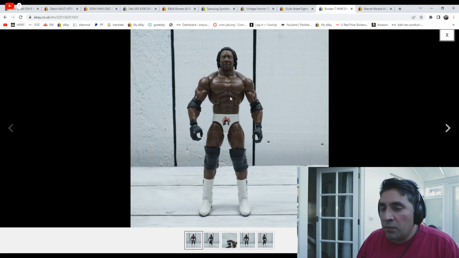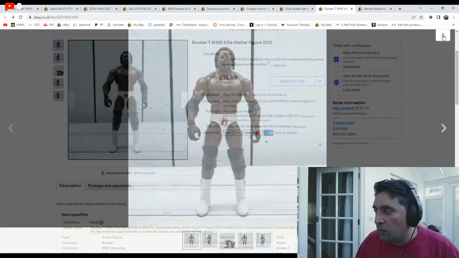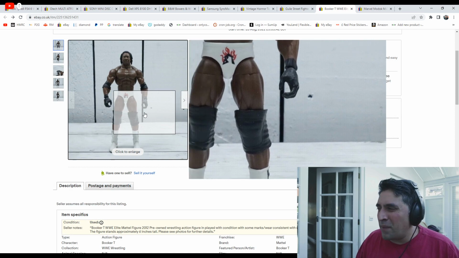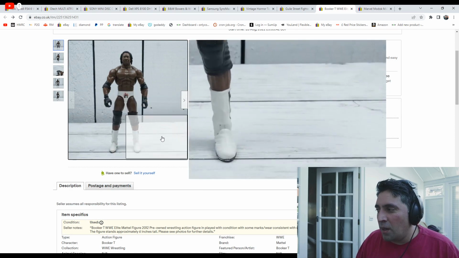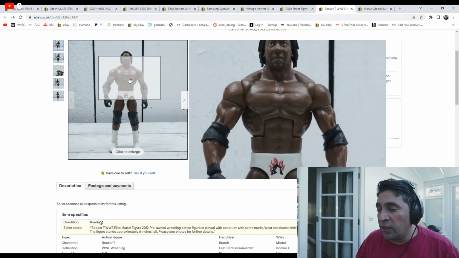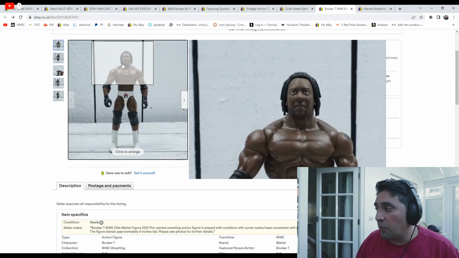But also try to look for elite figures over the basic ones. Basic figures don't have as much articulation as the elite ones, and some elite figures have more value. Now, this guy's missing all his accessories. He doesn't have any of his alternate hands or any capes or anything like that that he would have come with, which would have helped him get more value. I think I paid like £1 for this at a car boot with a bunch of other figures I was picking up. And this sold very quickly for 15 quid with free shipping, a super fast sale.